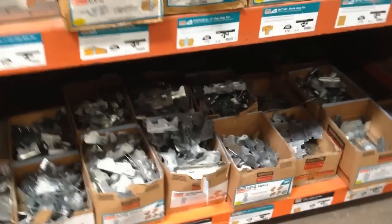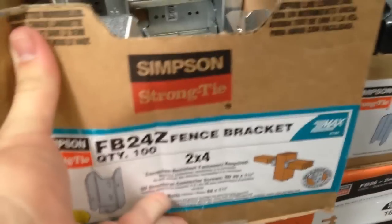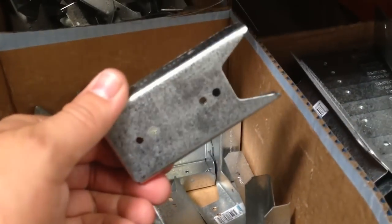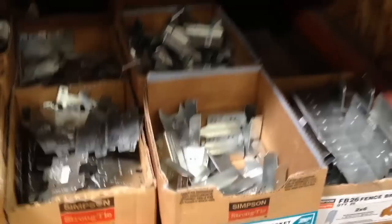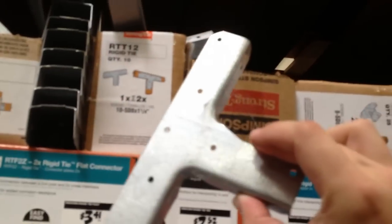Next up are the assembly brackets. They're actually called Simpson Strong Ties, and there's a whole bunch to choose from. Pretty much any type of joint you can imagine is available as a bracket. And so the one we're interested in primarily is the one that goes on the end of a 2x4 and just kind of wraps around it. So that way we can make a lot of right angle joints pretty effortlessly with all the holes pre-drilled and everything. We might also need to use right angle brackets and maybe one of these T-joints.